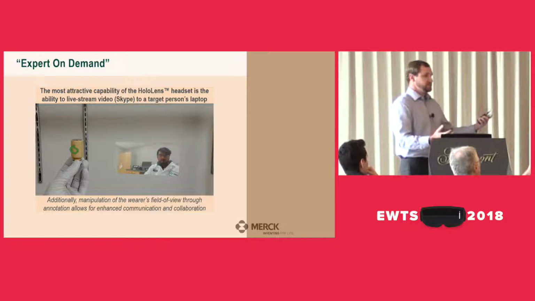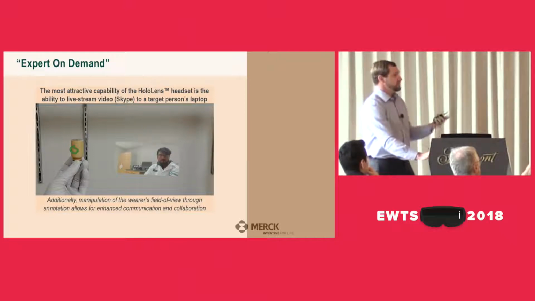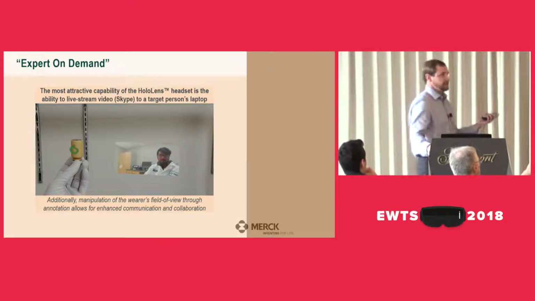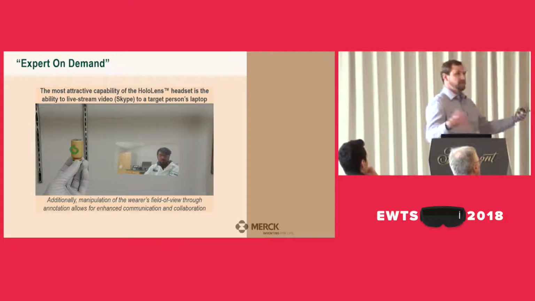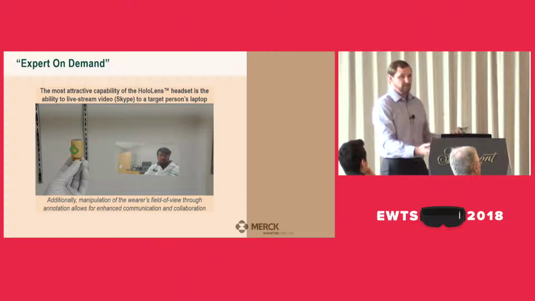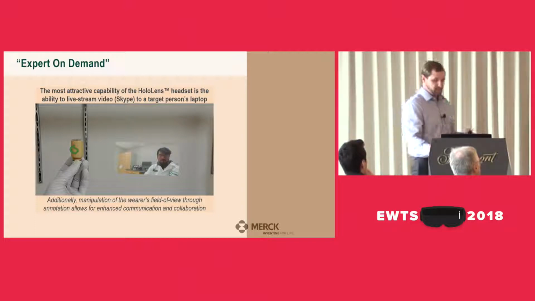Another thing we really liked, particularly about the HoloLens at this time, was the ability to annotate. In this case, my supervisor could go in and say, hey, there's an issue here. They could confirm that, in this case, this is a suspension, that the suspension is not fully homogeneous. It needs to go back onto the vortex mixer.